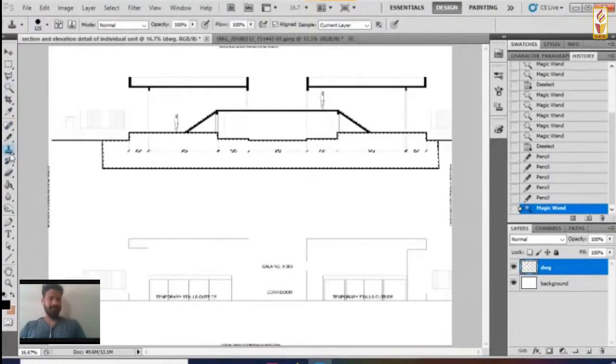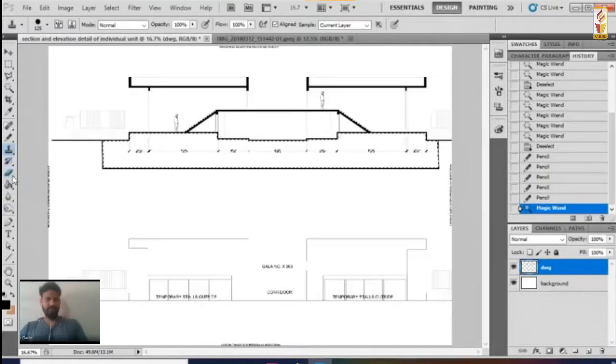This is the clone stamp. This is a very interesting tool to work on when you are working with 3D collages and things like that, because it helps you clone one part of the image onto another. I won't get into it today because we'll work on that with our second and third module where we work with images. You don't need it right now, so let's not confuse ourselves.